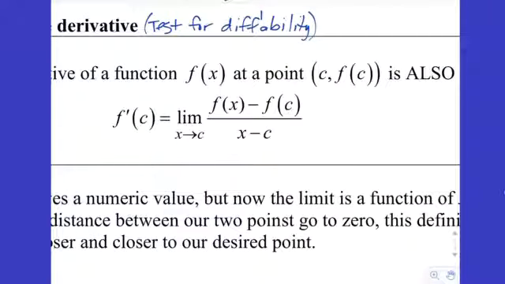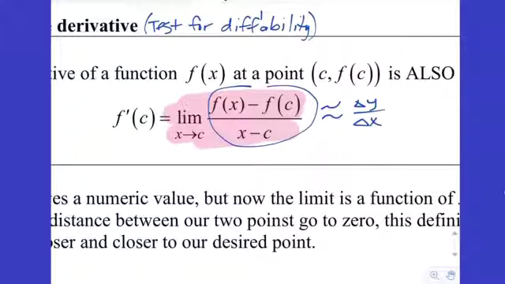So here's what it says. F prime of c, the numeric slope, is defined to be the limit as x goes to c of f of x minus f of c over x minus c. Now this piece right here is a lot more user-friendly than in the modified form, because this looks a lot like delta y over delta x, the difference quotient. And you know why? Because it is, right? You actually see the change in two y values over the change in the corresponding x values. But instead of letting h go to 0, we have the limit as x goes to c.